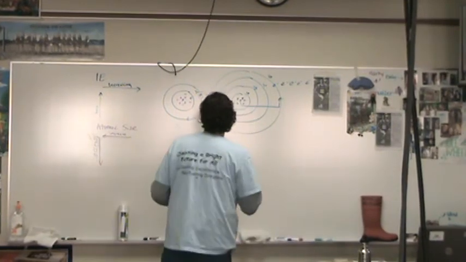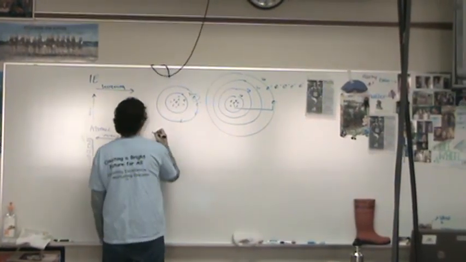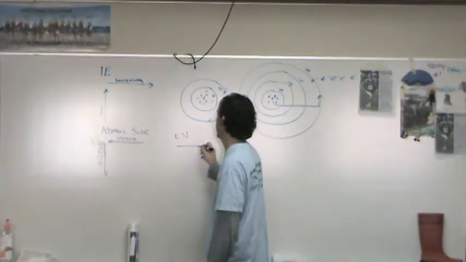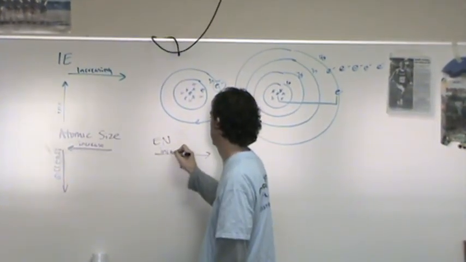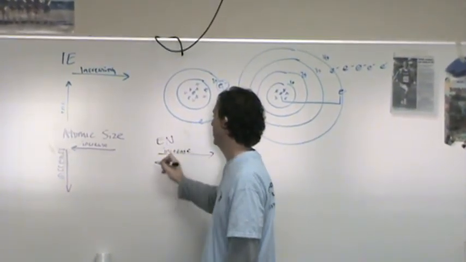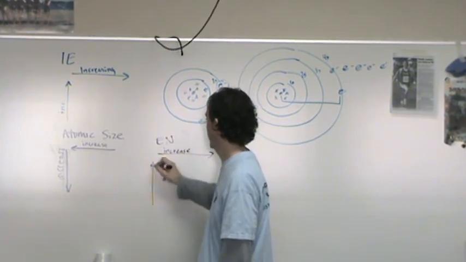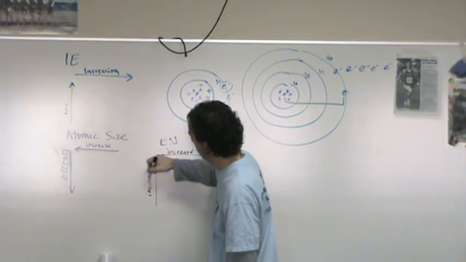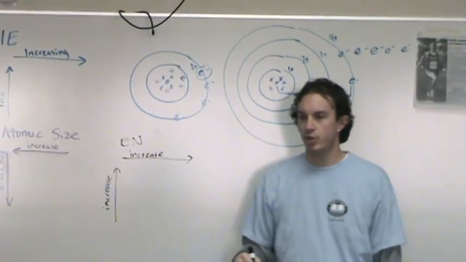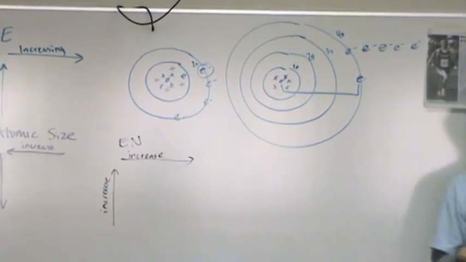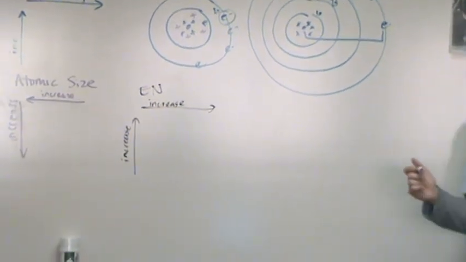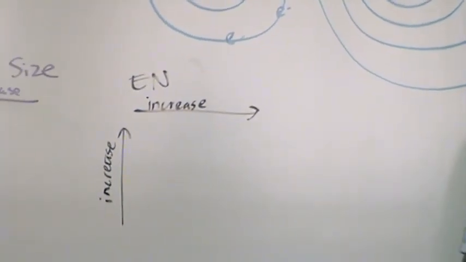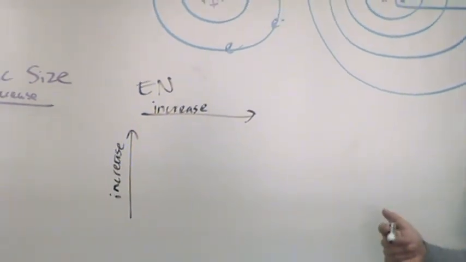Okay, thanks. Last one, electronegativity. Electronegativity increases this way and increases this way. That's the same direction as ionization energy. Okay, so you really only need to memorize two trends. The reasons are a little bit different. Electronegativity gets into how close you are to 8. Okay? And remember, 8 is the magic number in terms of valence electrons.